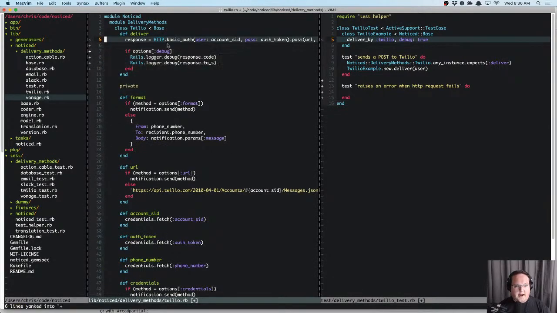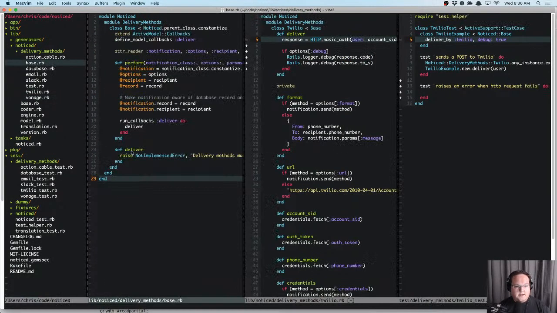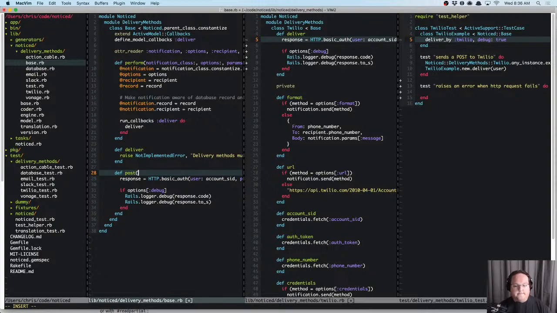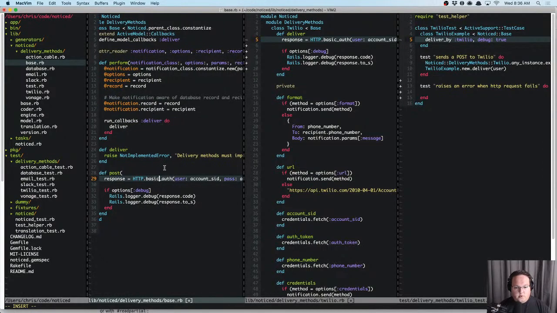So if we were to grab this and go into base, we could add a method here and call it simply post if we wanted, and we could have basic auth params in here.